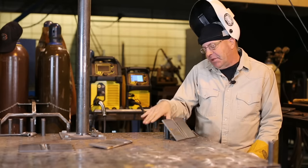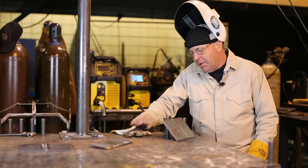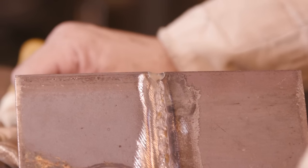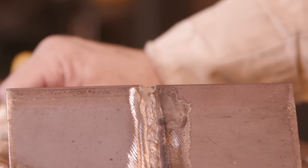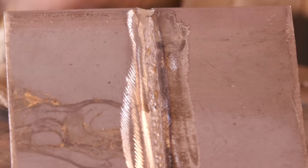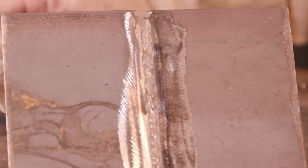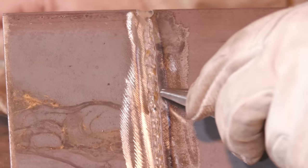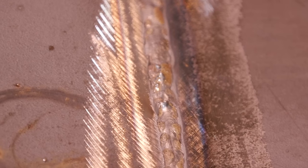Okay, I did this. I set this up here, and man, really strange. Set it up so the camera guy could see it and everything, so I'm actually welding backhanded, completely weird for me anyway. I should have switched hands and tried it right-handed, but I got to going downhill, outran my wire, and shoved it through there. Got to stay right on the leading edge of the pool. When you do, you get 100% root fusion.